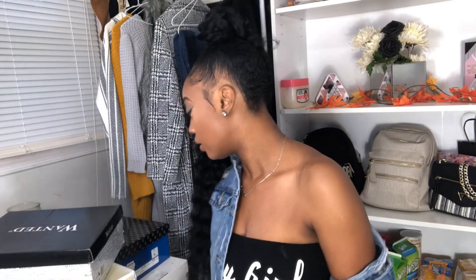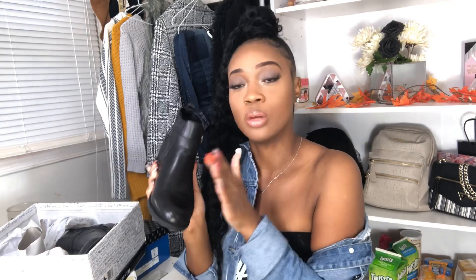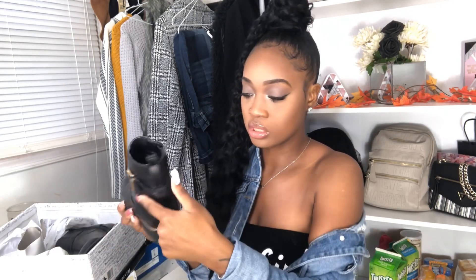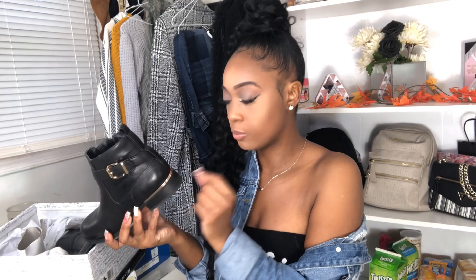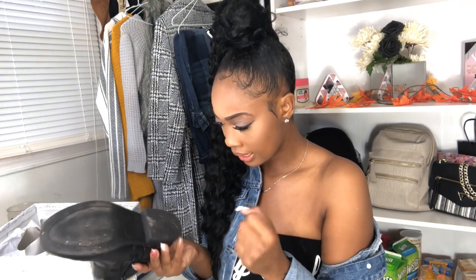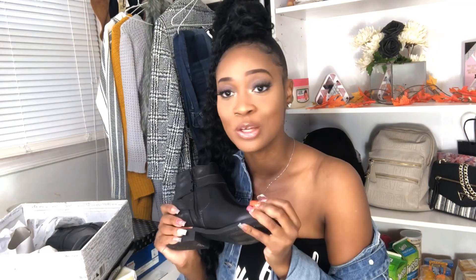Moving on — oh my gosh, these are my favorite from Gusini's. It's another low-top boot but these ones are faux leather. Oh my gosh, these are so cute. They've got gold detailing on the back of the shoe, a little zipper, a gold belt detailing, and the cross-over detail goes from one side to the other. This is really cute, simple, and classy. I love these. I have not worn these yet but I did try them on in the house. I got these in size six and a half.